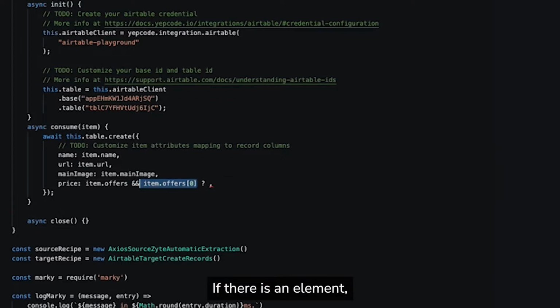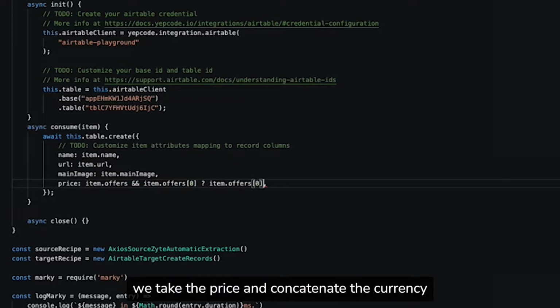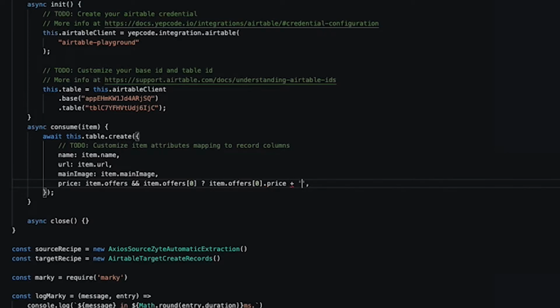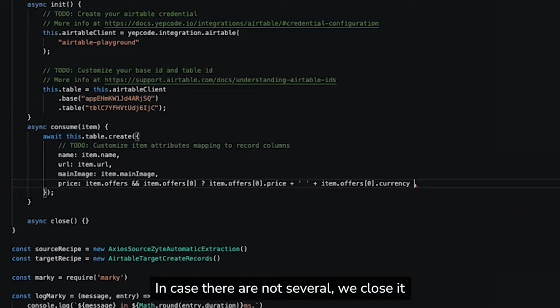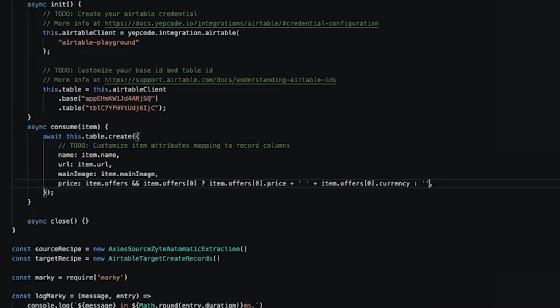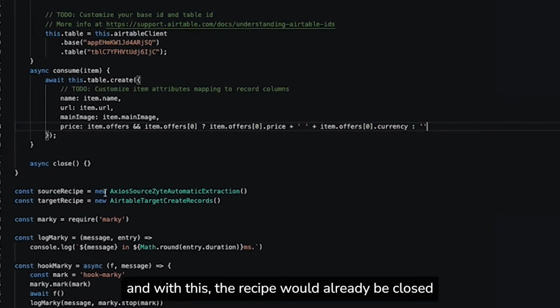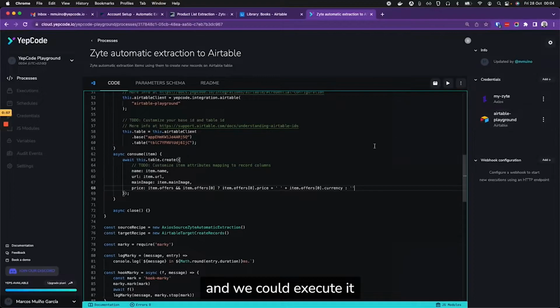If there is an element, we take the price and concatenate the currency. In case there are none, we close it. And with this, the recipe would already be closed and we could execute it.